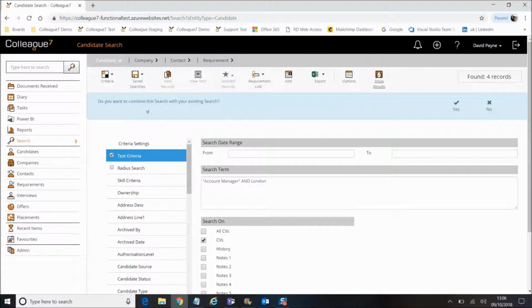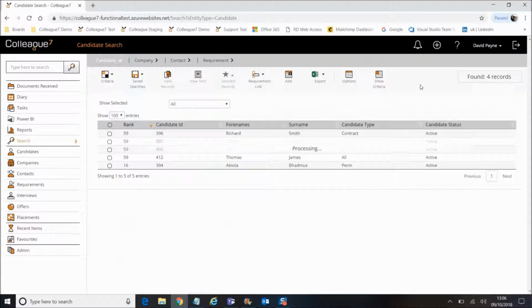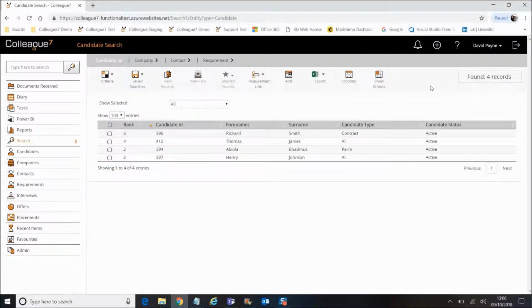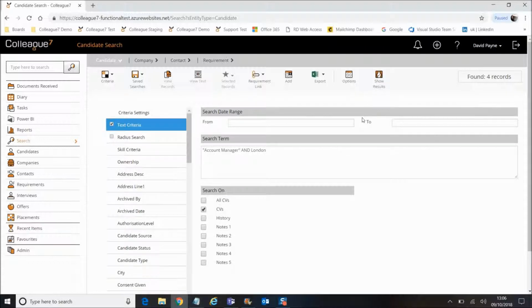It will give you an option when we show the results to combine that search with our previous search, but we're not going to do that. We want the search to always be present with just the records that we found as part of the last search. So what you'll see now is that we have the search result of 4 records here. You'll notice that the rank score has changed because it's again now on the basis of this logic.